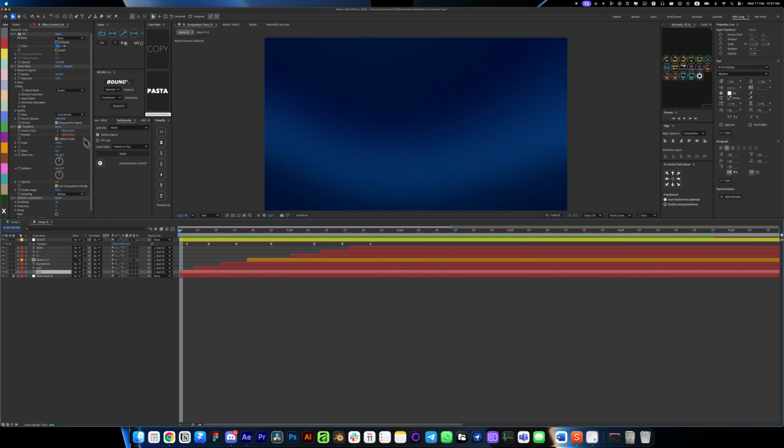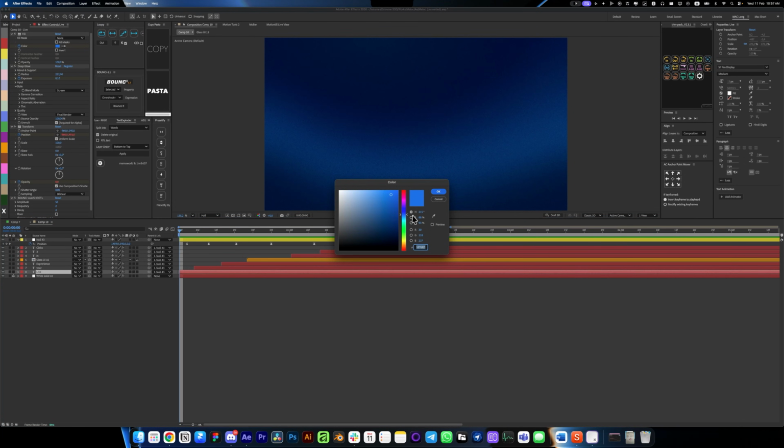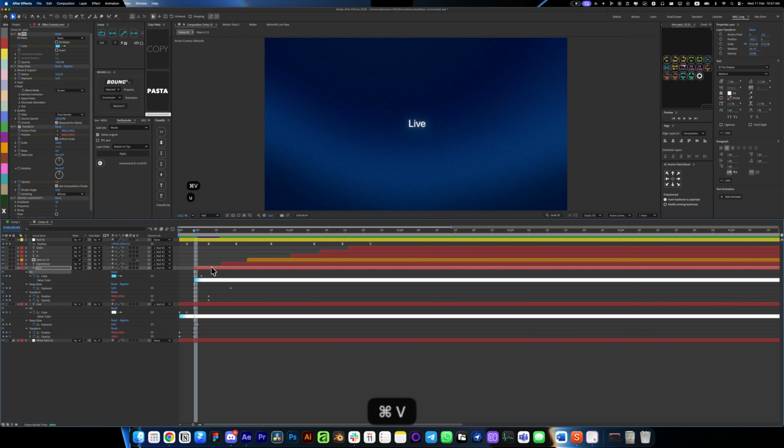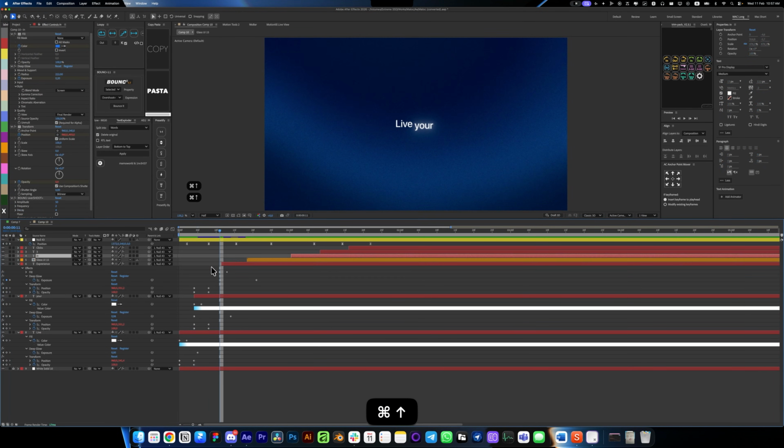Maybe one thing you can fix is changing this to a lighter blue, and we're gonna copy the effects and apply it for all the text layers.